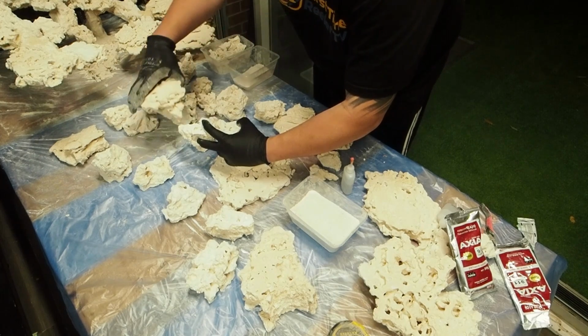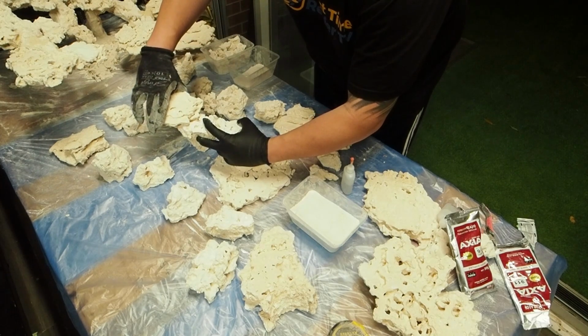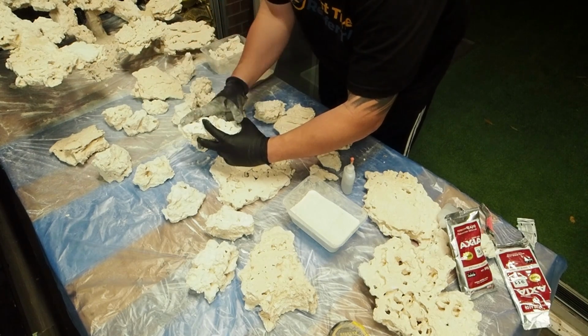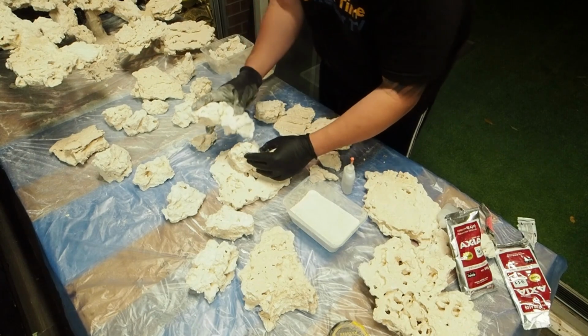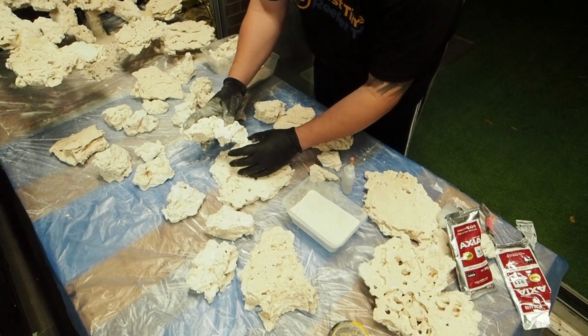And then that piece there like that. That would be pretty good. So, you know, that's going to be my first arch there. And that was pretty lucky, just to grab a few rocks and be able to do that.